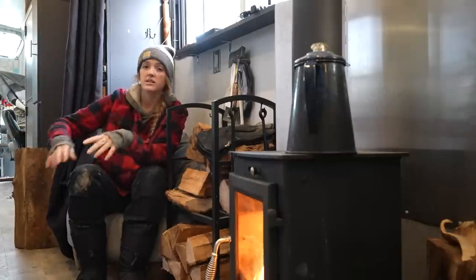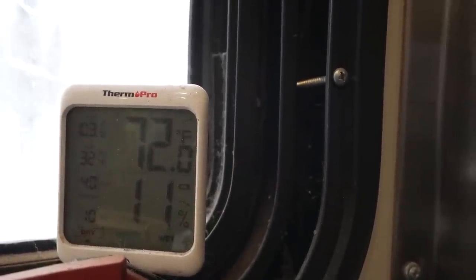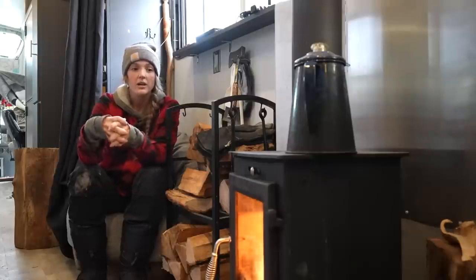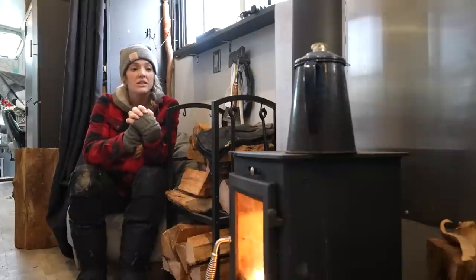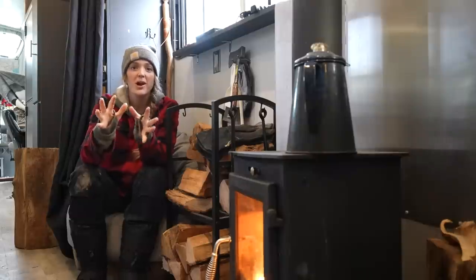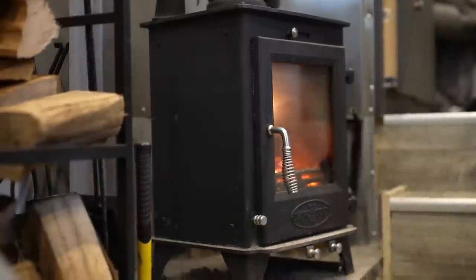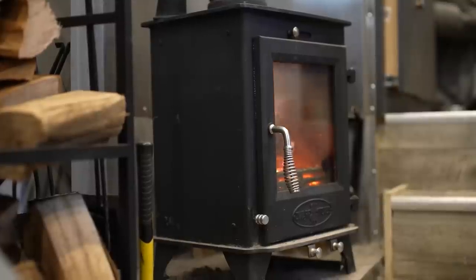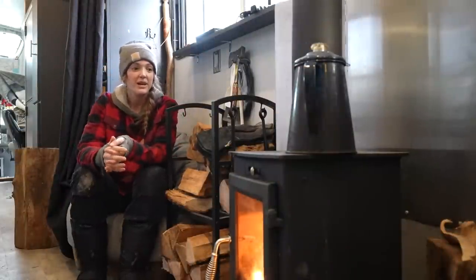We filled the wood stove the next morning and left it open so the heat went through the entire bus and dried things out quickly. We have a little thermometer with a humidity reading, and it almost always reads between 10 to 15% humidity. Overall, condensation is not an issue this winter. The ambiance and coziness of the wood stove is probably my favorite part — there's nothing better than waking up in the morning, getting a small fire going, and sitting here relaxing as it lights the place before the sun comes up.